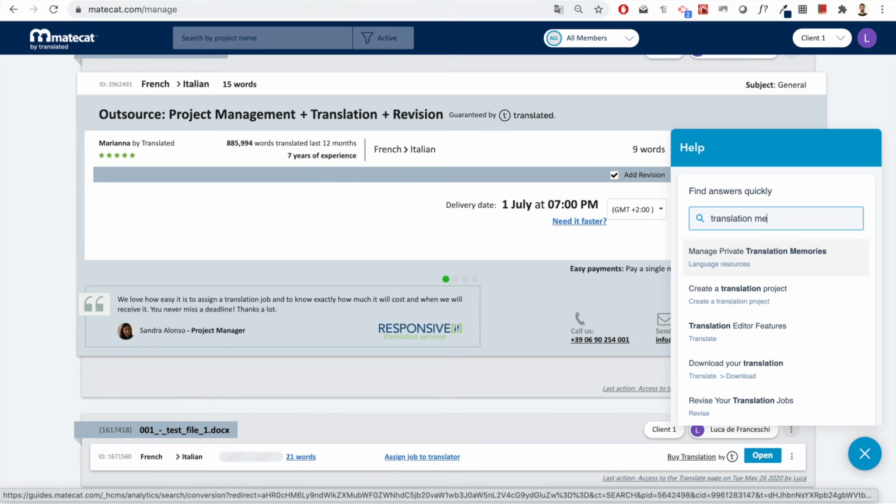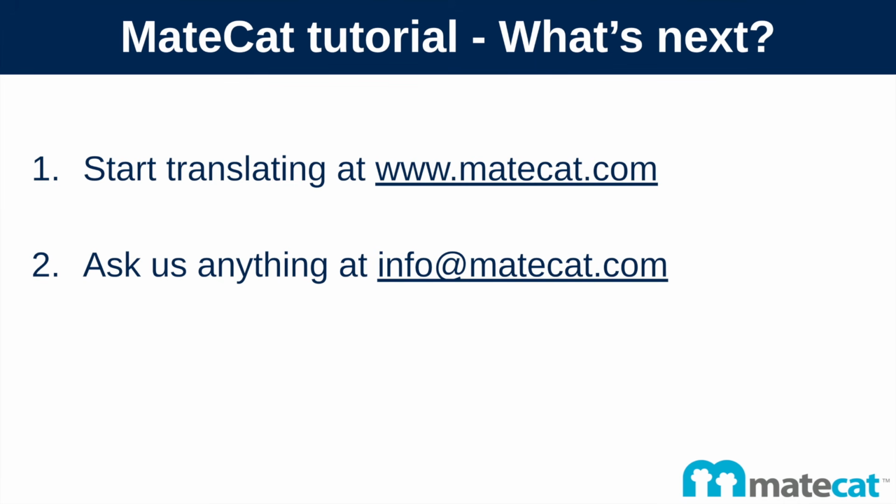We've reached the end of the tutorial, and as you can see, there's a lot on MateCat that you can do, and it's very simple to use and very easy to jump right in. Whether you are a newcomer in the translation industry or whether you are a veteran or a language service provider, there's a lot that you can do with MateCat to expand your business, translate faster and more efficiently, and most importantly, everything that I've shown you can be automated and integrated with your own tools or translation management systems. To get started, simply type www.matecat.com and you're good to go. No need to download anything, no need to pay any extra licensing.